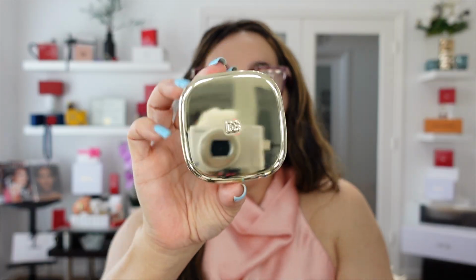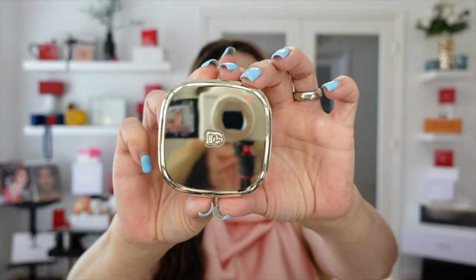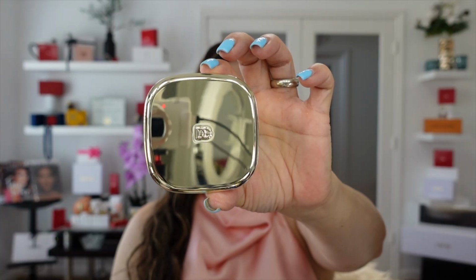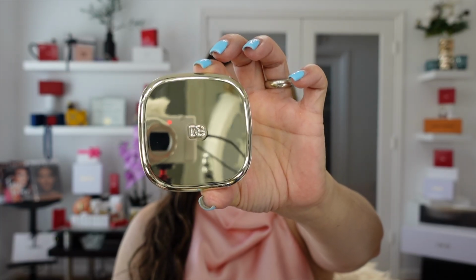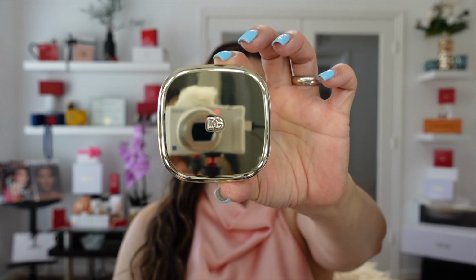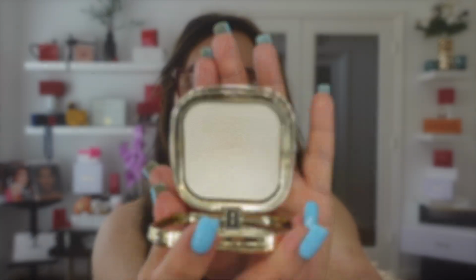And now it is the time for the setting. Let me introduce you to the Dolce & Gabbana. I haven't heard so much about this product, but it's a Fig Skin Perfector Shine Control Blurring Powder, and it's the 00 Universal Shade. Okay, I'm going to be applying Dolce & Gabbana here, and I just recently bought it. I actually got it on Friday.